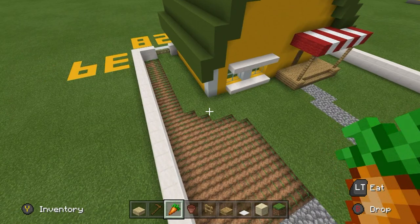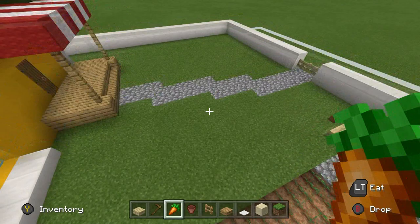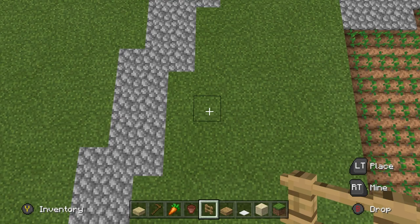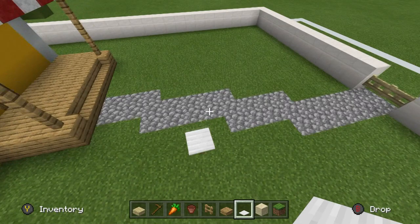What we're then going to do is place a birdbath of sorts. On the second part of the path here, probably just to the right of it, one row away, we're going to have the oak fence and then the heavy weighted pressure plate on top, and that's just acting as a birdbath.